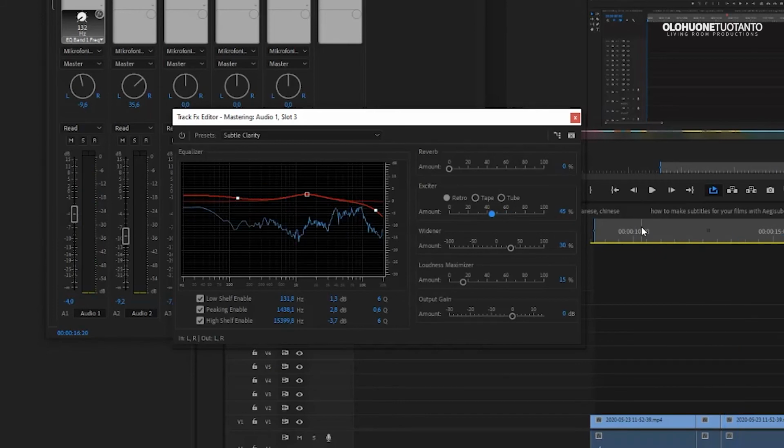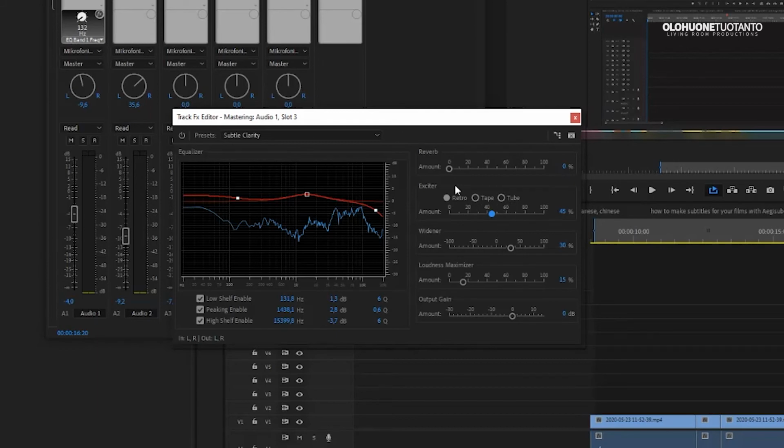So you start to hear the highs of your voice, the sound frequencies from this point on to here somewhere. For my purposes, this slider is usually between 20 to 60.